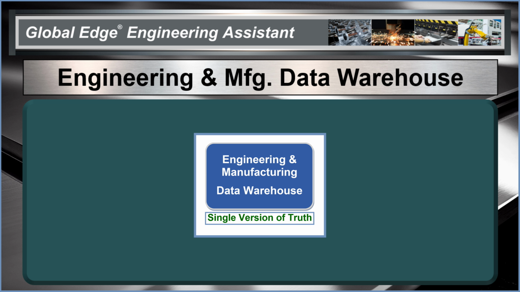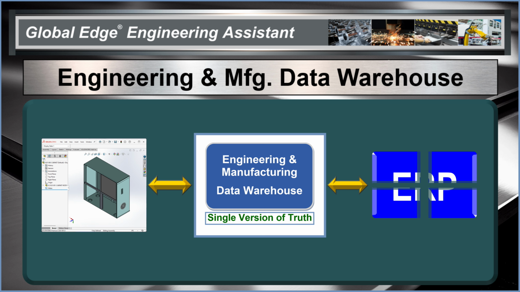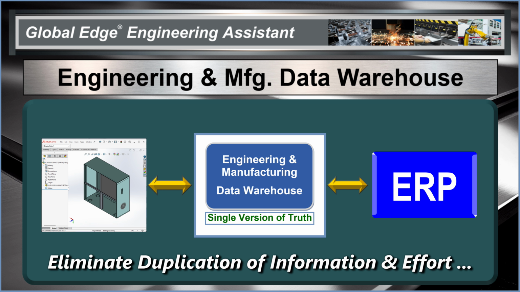This engineering and manufacturing data warehouse provides innovative software technology that allows you to easily connect your various software systems. These software systems include bidirectional connections with CAD, ERP and any other software technologies such as MES, scheduling and the shop floor. This helps eliminate duplication of information and effort throughout the manufacturing enterprise.